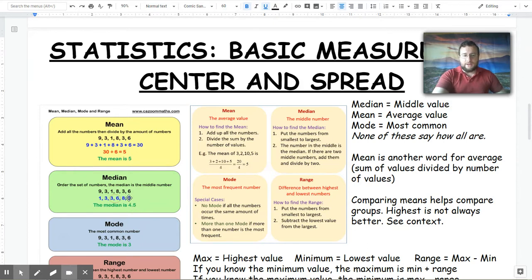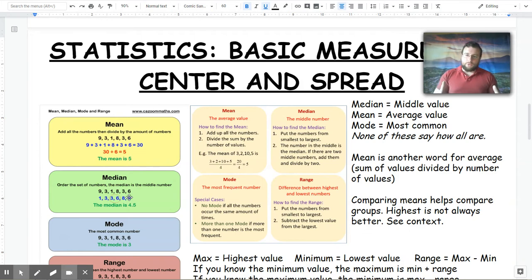Now, what if I didn't have the 9? So I'm going to cover up the 9 here so you can imagine that. Well, in that case, the center value would be that 3, because it will be the third value, and there'll be 2 values to its left and 2 values to its right. So see how in an odd data set, there is a center value, but in an even data set, one that has an even number of numbers, that's what I mean by odd or even data set, you will actually get the average of the 2 in the middle.